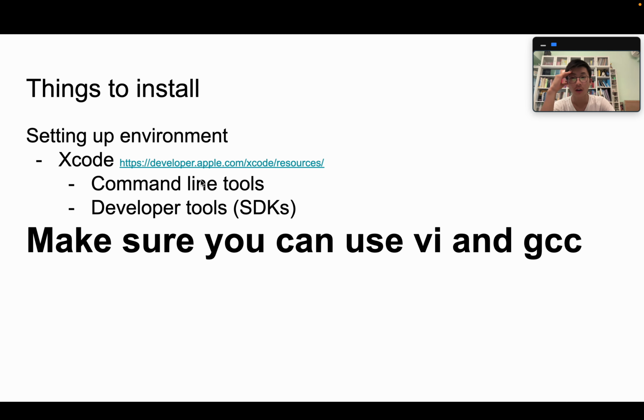So before you start, you have to make sure you have Xcode installed. We get Xcode just to get the GCC compiler because it's the easiest way you can get it. So just install Xcode, command line tools, and also the developer kits. You're gonna need it. So make sure you can use the vi command and GCC. We'll talk about that later.